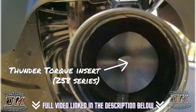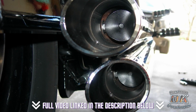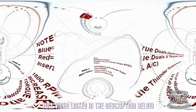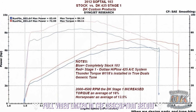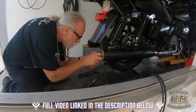A lot of questions: how can something that is so small produce such a big increase in power? And people have asked for proof. You can bring up on the screen, Dwayne, right now, what we've had for years on our website, Thunder Torque insert before and after dyno charts. And we just did 2 days doing different dyno pulls on different bikes, and we tried Thunder Torque inserts in 4 of them. And we have the results that we're going to share with you today.